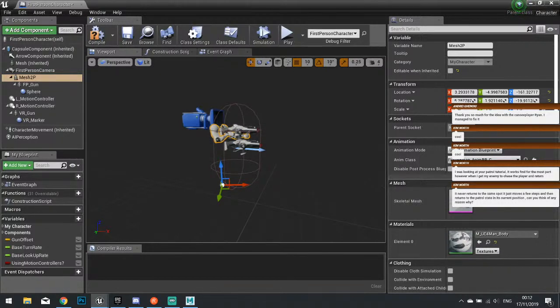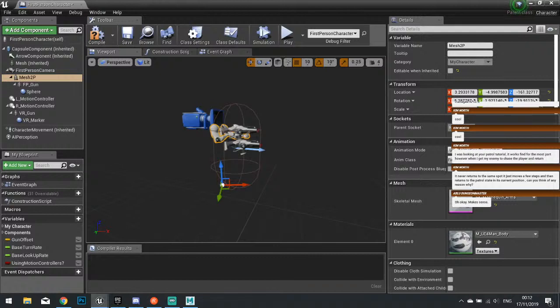I set up a root motion for a character and it's not letting me set its speed. Any tips? Do you mean this? What do you mean? What speed? Do you mean the speed of its movement or the speed of the animation? Give me some more information so I can answer it better.